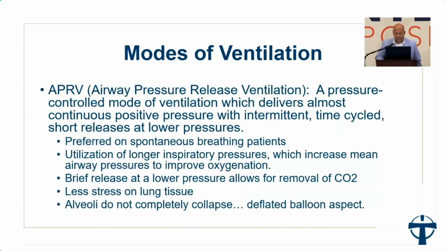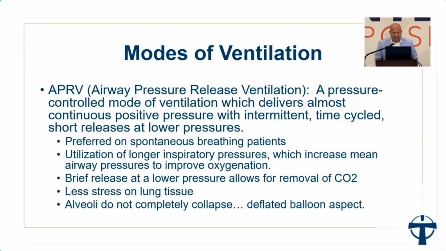Another mode of ventilation that came out probably around 2010 to 2015 is APRV, airway pressure release ventilation. It's a pressure control mode of ventilation which delivers continuous positive pressure with intermittent time-cycled short releases at lower pressures. We prefer to use it in spontaneously breathing patients. Utilization of longer inspiratory pressures increases mean airway pressure to improve oxygenation. The brief release at a lower pressure allows for CO2 removal.